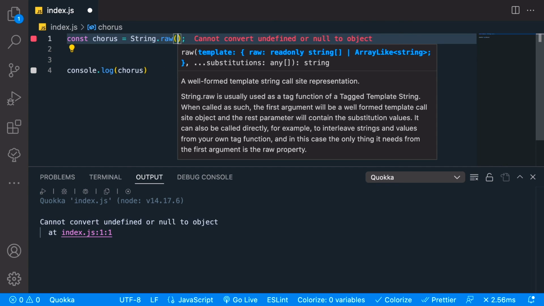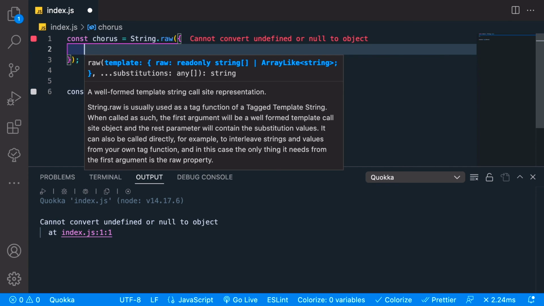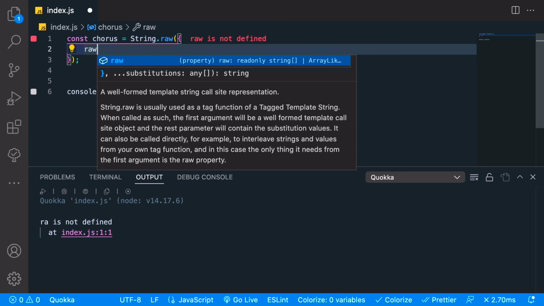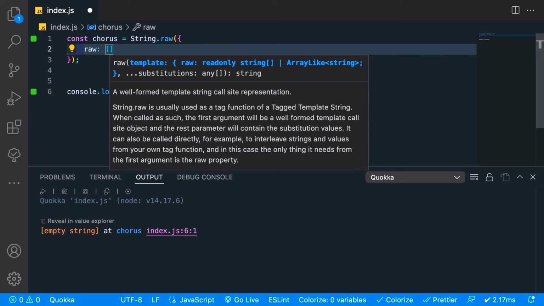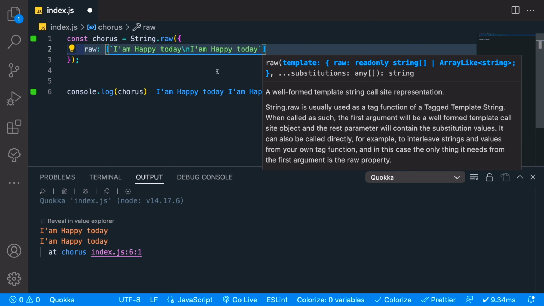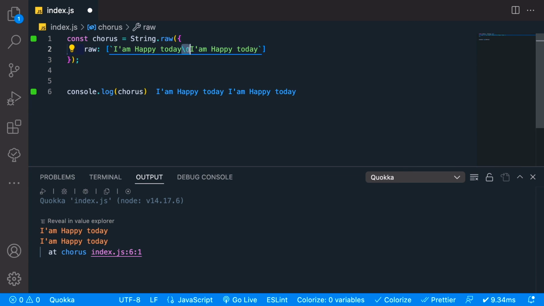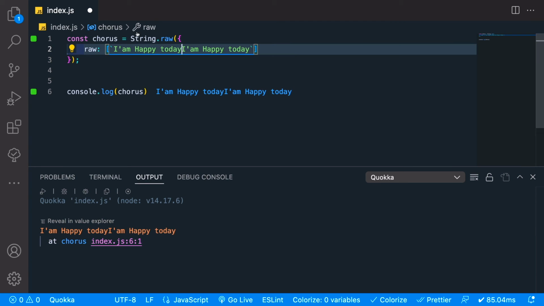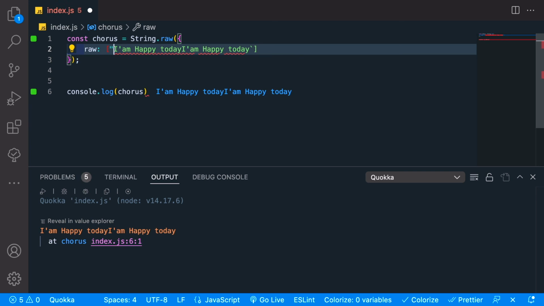So we can also work with passing in the raw data as an array. In this case, let us just use "I am happy today." And let us just convert it back to the normal string.